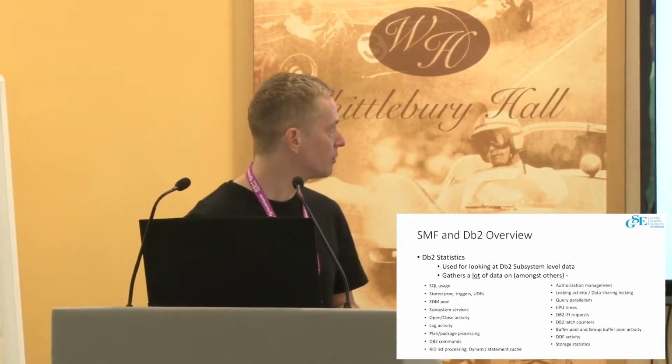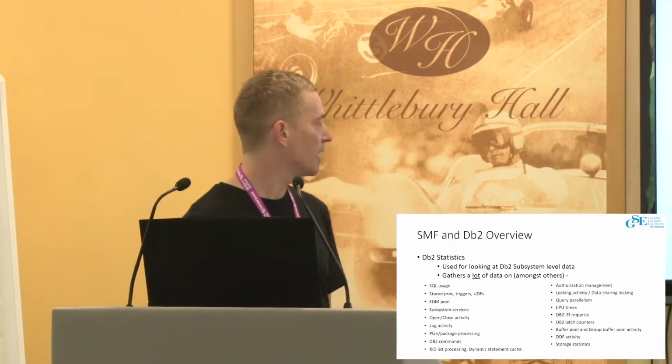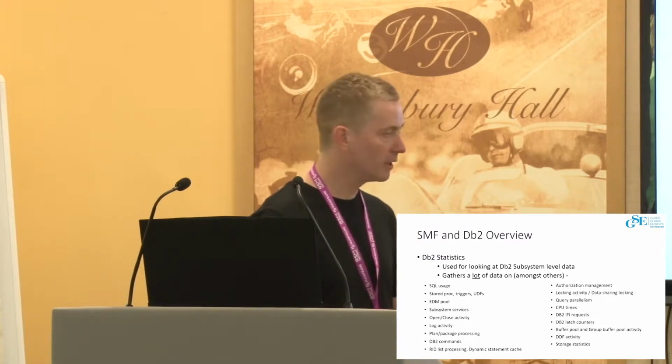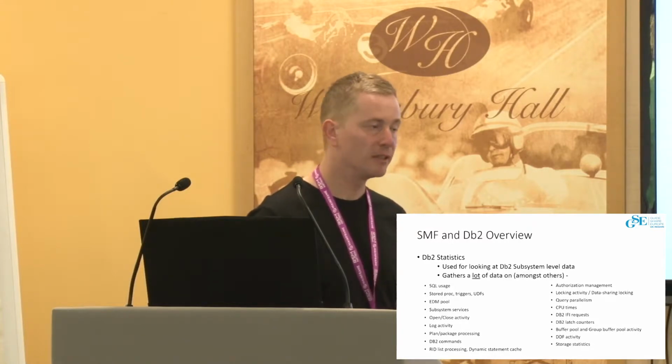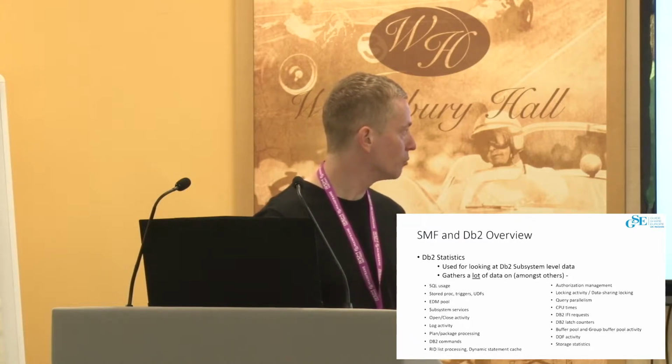Okay, so whereas accounting is looking at application level data and thread level data, DB2 statistics are at the subsystem level, and they gather a lot of data. There's a lot in there. I'm not going to go through all these, but these are among the stats that are gathered at the subsystem level. So if you're looking for application specific level information, you're not going to find it here. But it certainly can be useful when you're looking at application accounting data to tie up with what you've got in your statistics reports as well.